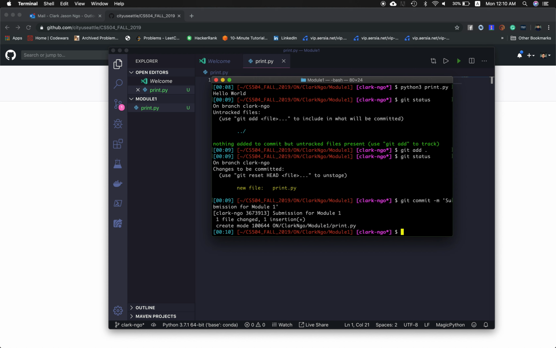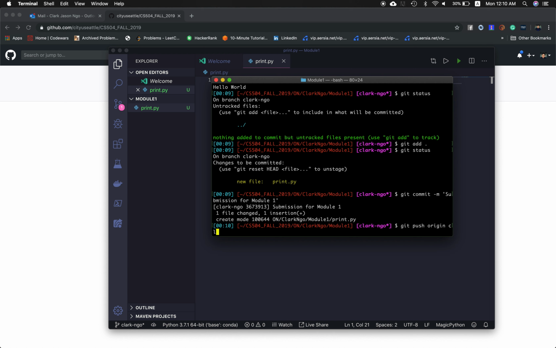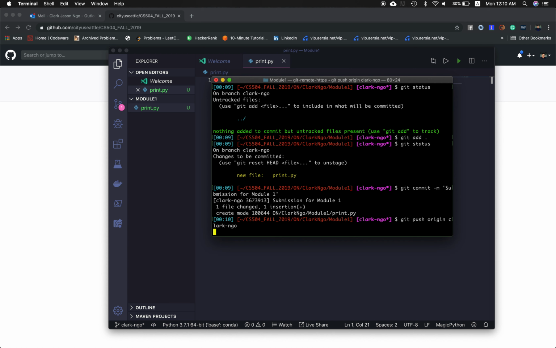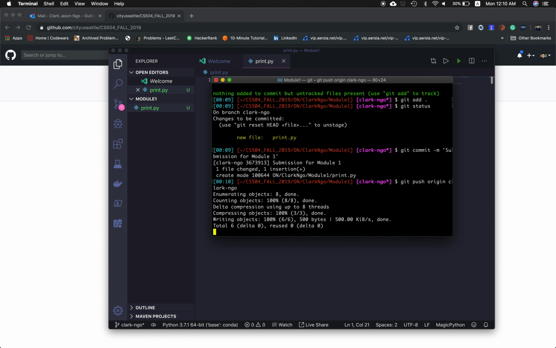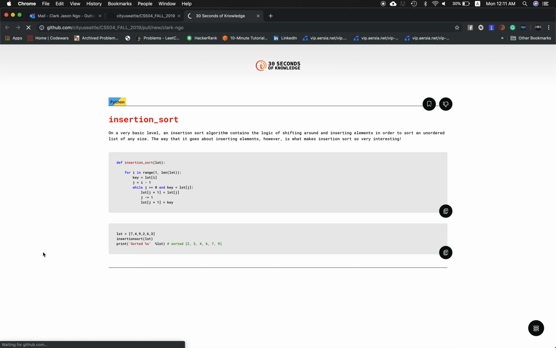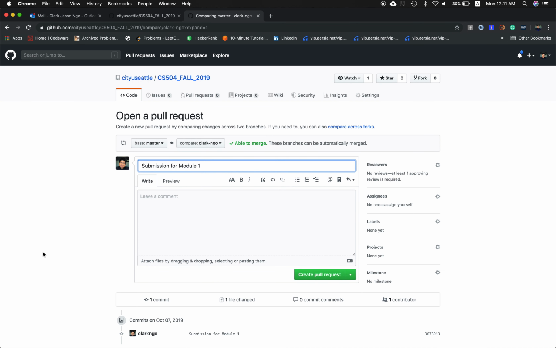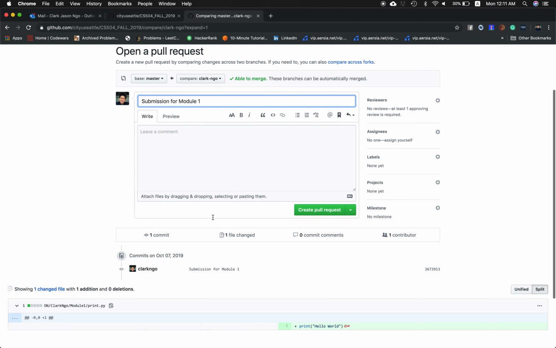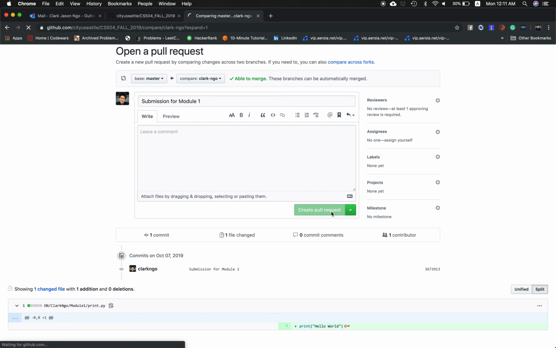The next step is now to push it to GitHub with git push. But because we're using our own branch, we use git push origin and then your branch name. Okay. Now it's trying to push the files to GitHub, but take note, it's not yet done. We need to create a pull request. And now it says I can go to this, and there you go. Just paste that URL, and now I can create a pull request and just hit pull request.